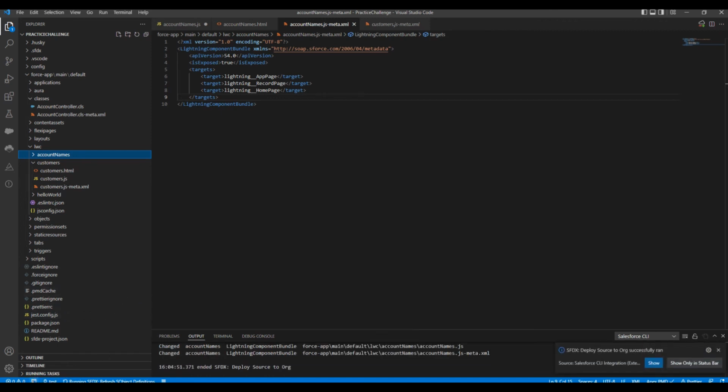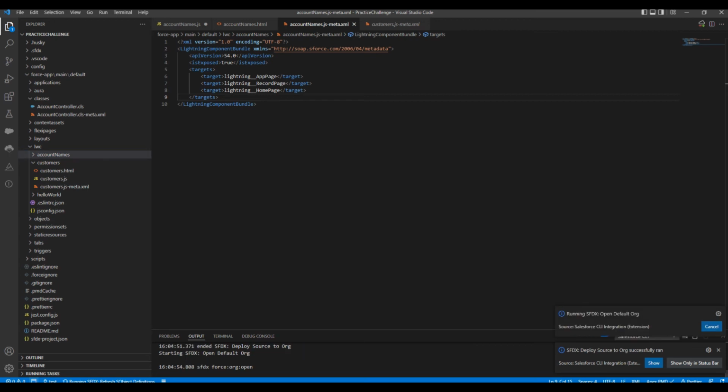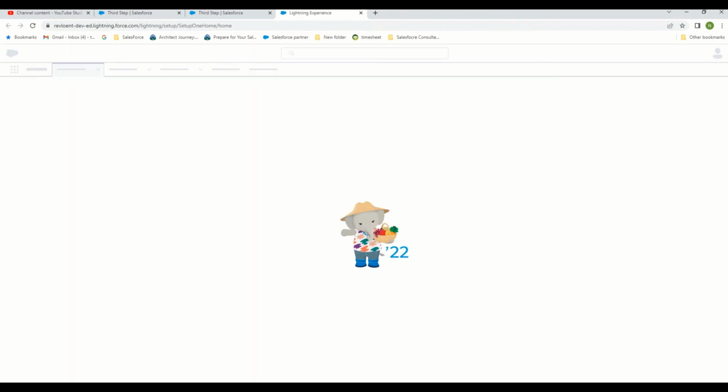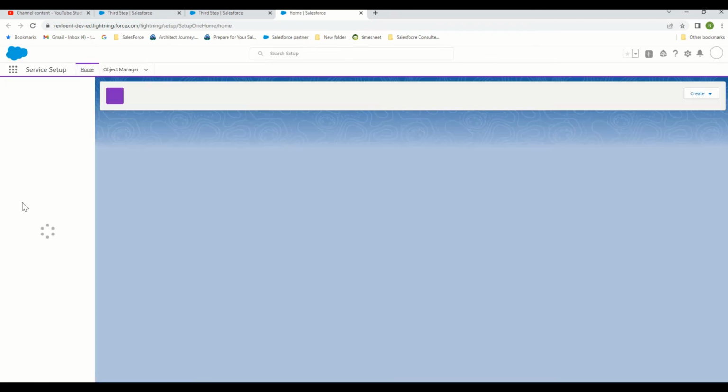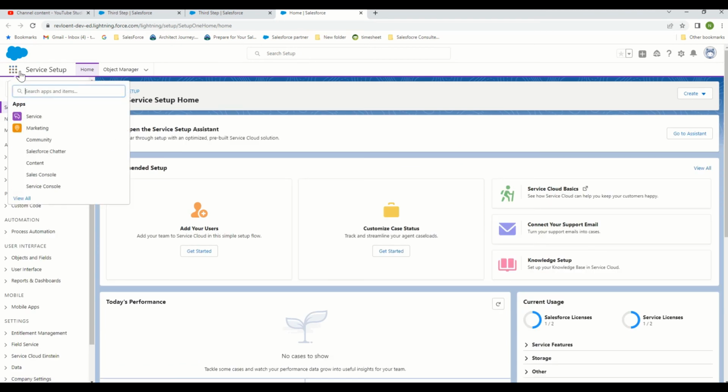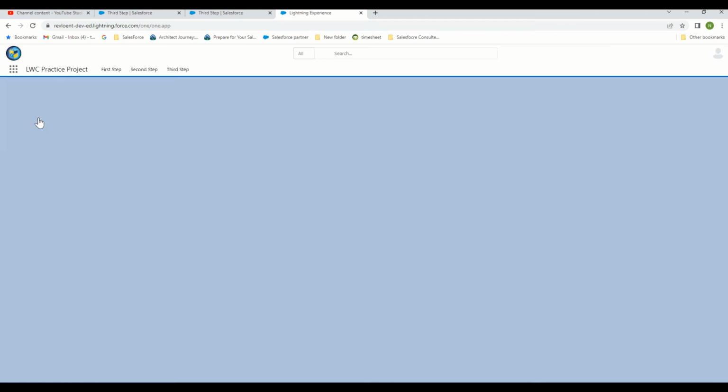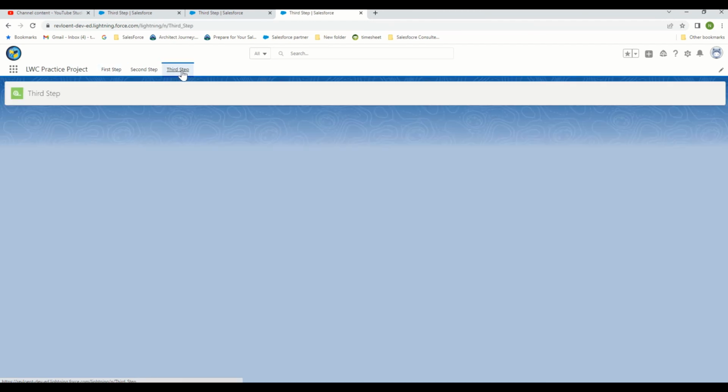Done. Click on the open org icon, and then I'm going to my app. The app I created was called LWC Practice Project. And here, third step, edit the page.